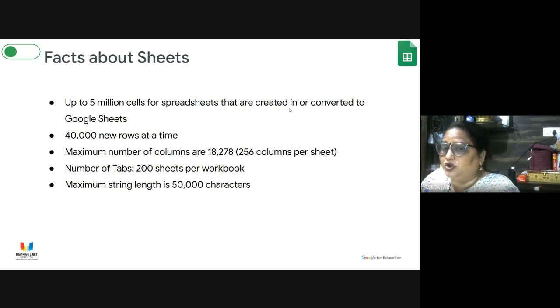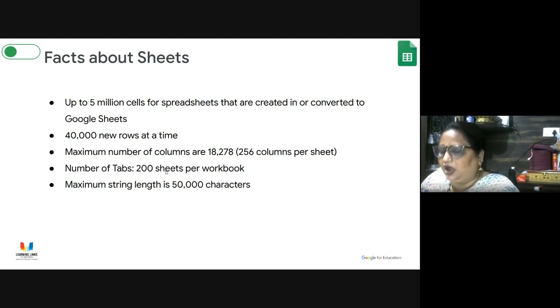The horizontal lines are called rows, vertical lines are called columns, and when they intersect each other, they make a cell. So up to 5 million cells for spreadsheets created in or converted to Google Sheets. 40,000 new rows at a time. The maximum number of columns is 18,278, that is 256 columns per sheet you get. There are multiple sheets also. The number of tabs in a workbook is 200 sheets which you can use.